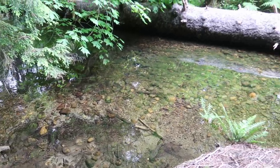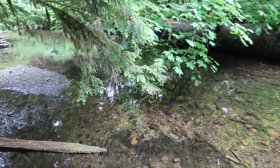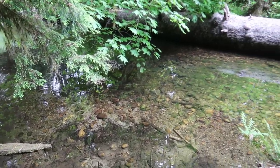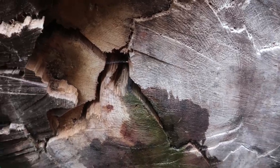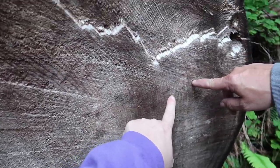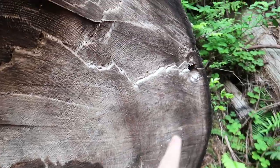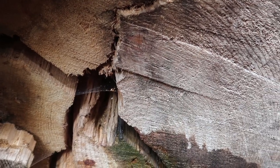This water is so clear. Wow, because this is just fresh snow melt off the mountains. This is about as fresh, pure of a spring water as you can get. So you can really see the rings a lot better on this one. These have really fat rings too. Yeah, some of them. Then it got skinnier and skinnier. Interesting. As they get older, they don't grow as much. These are when they were young. They had a lot of growth in a short period of time.